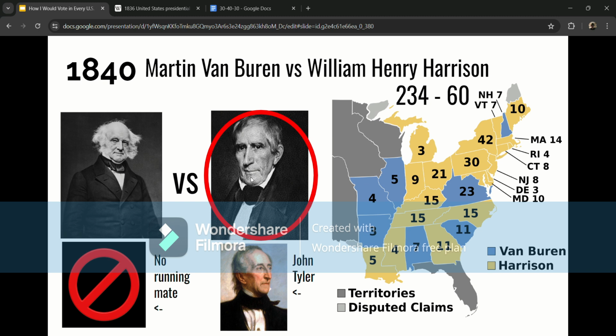So, of course, William Henry Harrison is known as the president with the shortest tenure in office, dying after only 31 days in office, and John Tyler becomes the next president, the 10th president of the United States. And it's because of him that the next election has its primary issue, which is the annexation of Texas, essentially being known as what are we going to do with extra land that is going to be coming our way. So that would not have been that big of a deal until John Tyler pretty much supported the annexation of Texas. So that leaves everyone kind of in a bit of a crisis. Where do we stand on the Texas issue?